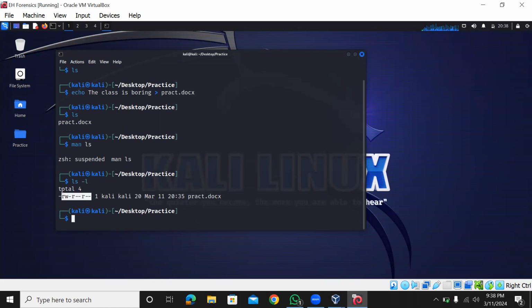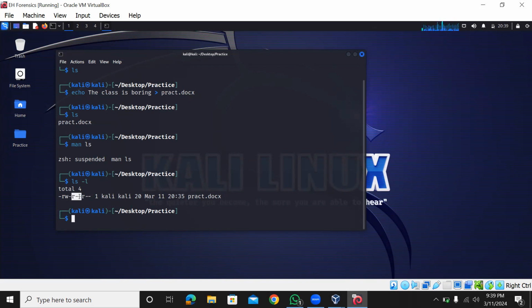Then the second is r, dash, dash. So for the first one, you notice that the x is not here. This is supposed to be the first block, read, write, execute. So the user does not have the execute permission here, which is me, myself, who is the user, the person that created that file.